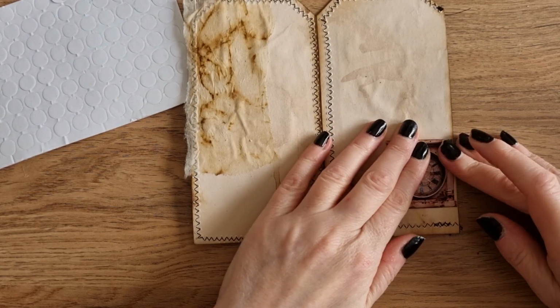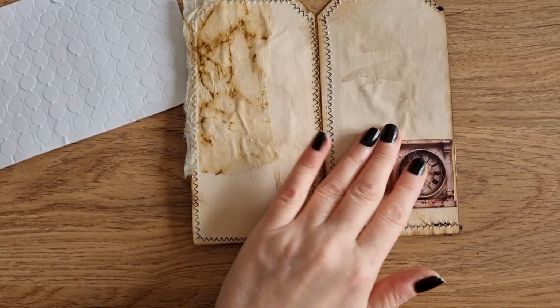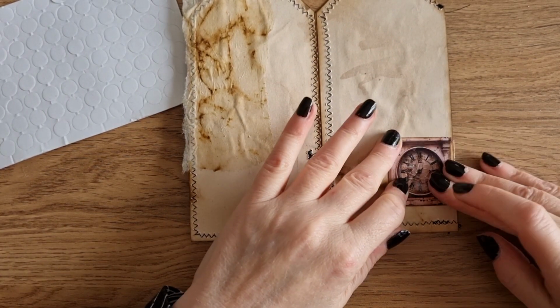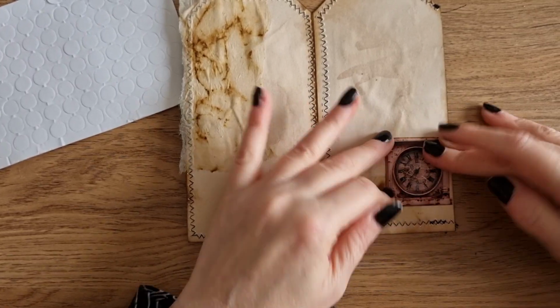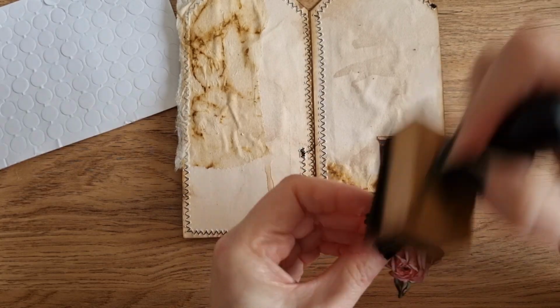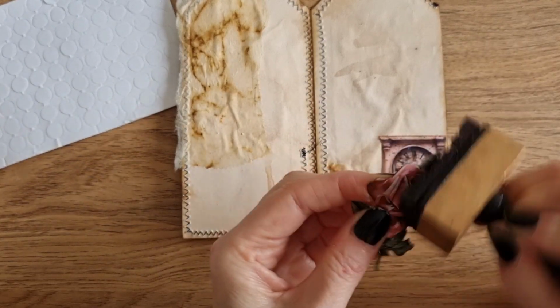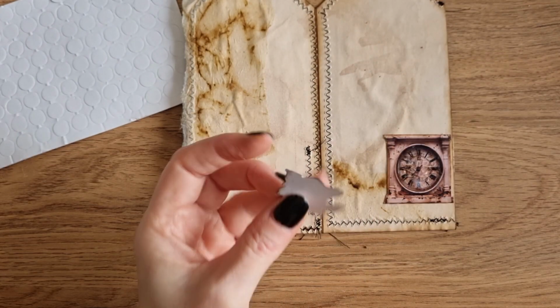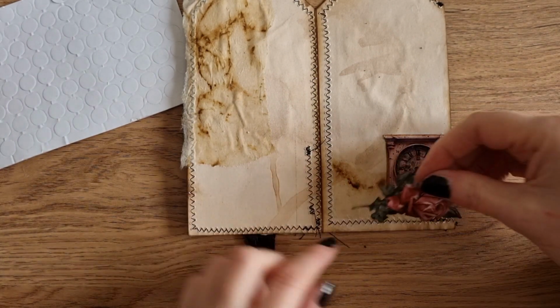Couple on the front. Where does time go? They're saying, we're sitting here in our house. Tick tock, tick tock, tick tock. I feel like there's white edges on this, so I'm going to just use some ink to darken it and grunge it up a little bit. There's that word again.